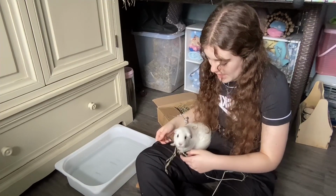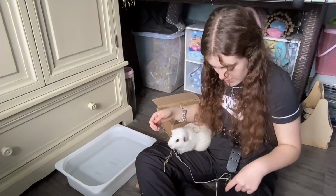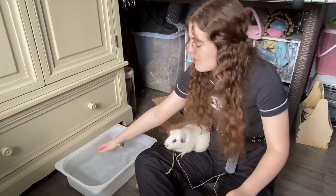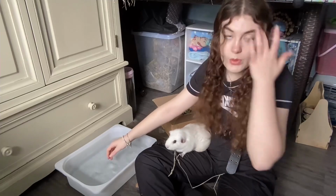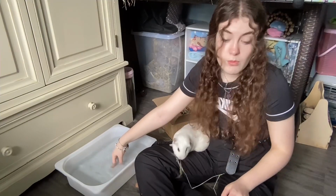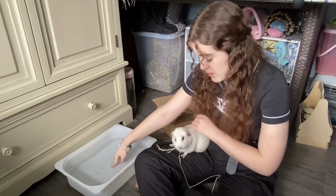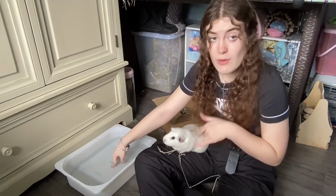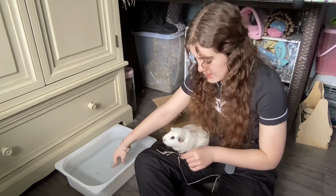But I have this really nice hay, so I'm just going to distract her with that for a moment. So here I've got some lukewarm water with a little bit of pet safe shampoo in it, and I'm going to be bathing Luna today because you cannot keep yourself clean, missy, can you? She's also white, so that doesn't help, but she is definitely not the best at cleaning herself.